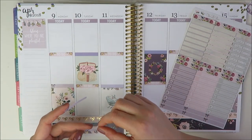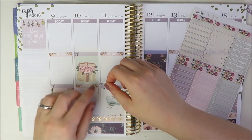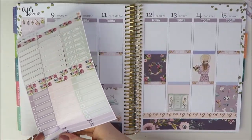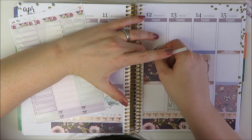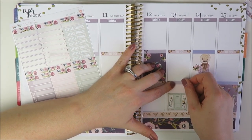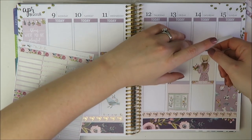It doesn't feel great at the end of the day. Like, if you find a great Simply Gilded bow washi while you're sitting there watching YouTube, it's like, wow, what a find. But at the end of the day it's like, do I need more washi? No. Do I need to be watching more dumb YouTube stuff? I still enjoy watching some planner stuff, but I've gotten into the vlog squad recently which is funny, but it just doesn't leave me feeling great at the end of the day the way reading does.